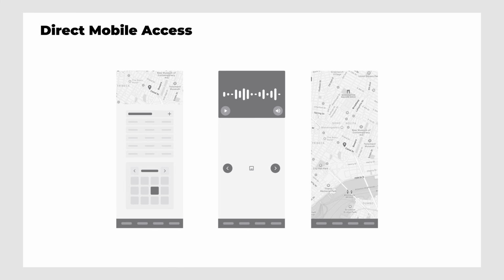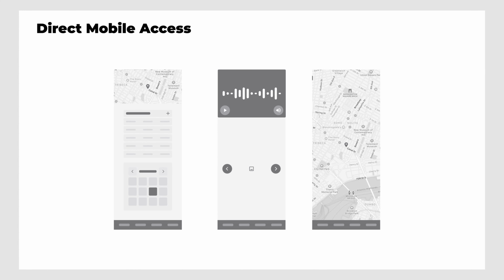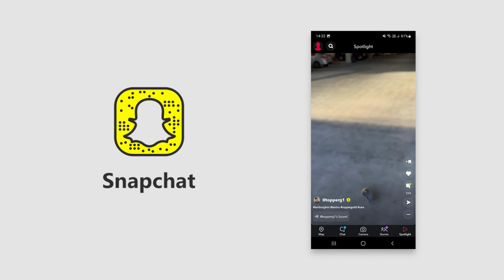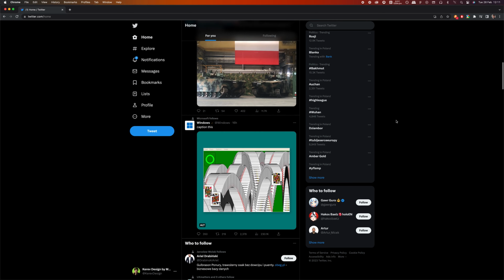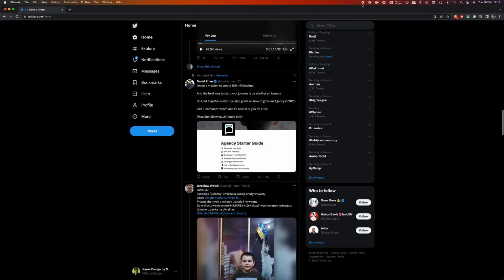In this pattern, your mobile app has typically one core functionality that doesn't require any input from the user. Based on settings or previous searches, the app presents results that allow users to take immediate action. Prime example of this pattern is Snapchat. In this pattern, constant feed of images, articles, comments, videos, or other content is constantly updated. Those elements of live feed most of the time are presented as cards with image, title, short introduction, and link. Prime example of this pattern are Twitter and most social media apps.